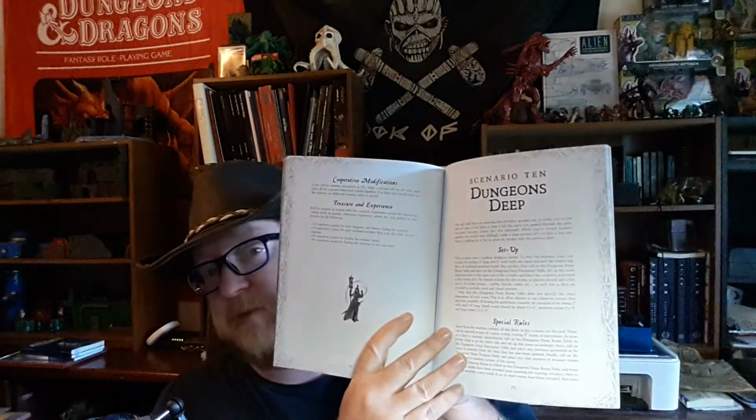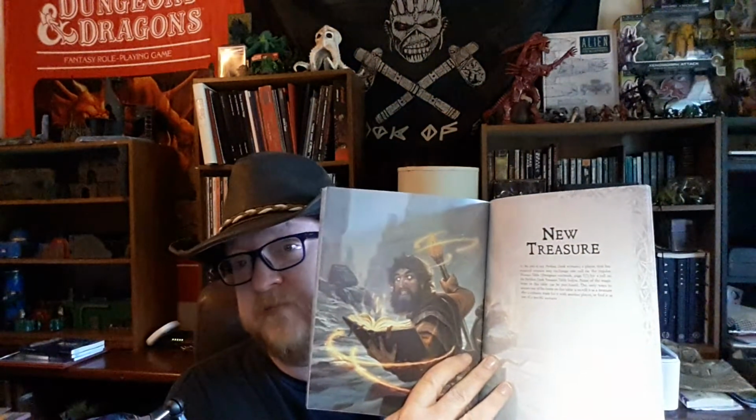And then we have one final scenario in here, which is, I love the name of, Dungeons Deep. So after the scenario, we have a section on new treasure. And I'm not going to go through all of the new treasure because there's quite a bit of it, but it tells you how to supplement these rolls for rolls on the regular charts for Frostgrave if you want to.